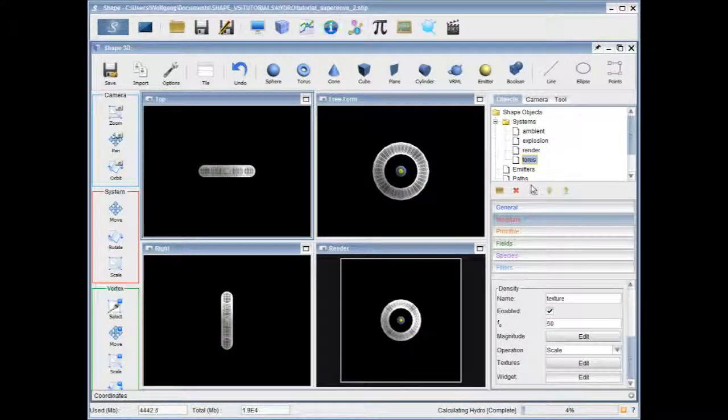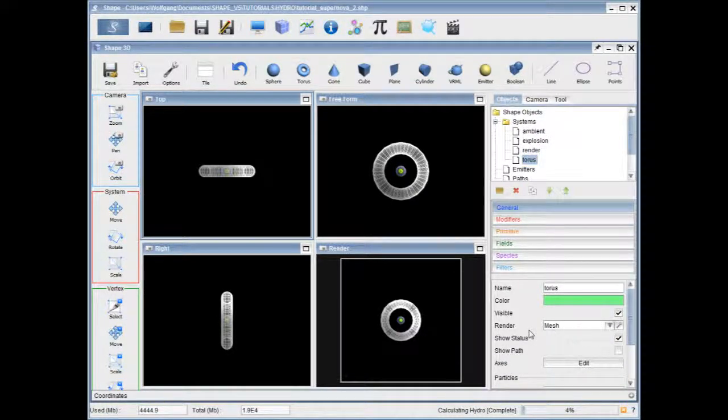We go select the torus object in the 3D module, go to the general tab, and here at the top we have this render property, which is set to mesh by default. We set this to null. So this object is not being rendered. We only want to render our explicit render object, which can be any type of object.